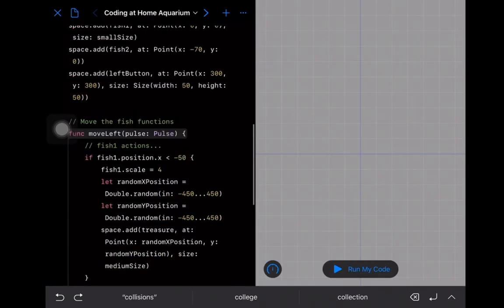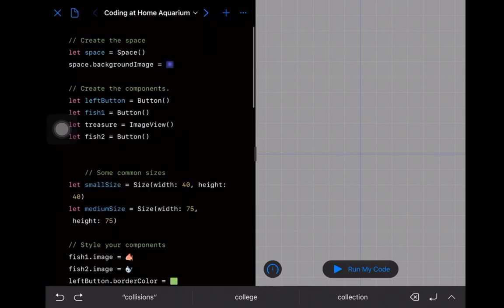Now, before we go, you're not off the hook yet. I talked briefly about making the component itself a button and having that move when you tap it. Well, what if we had our whale button, our fish 2, actually perform some kind of action? We can do that by going down here, defining a function.